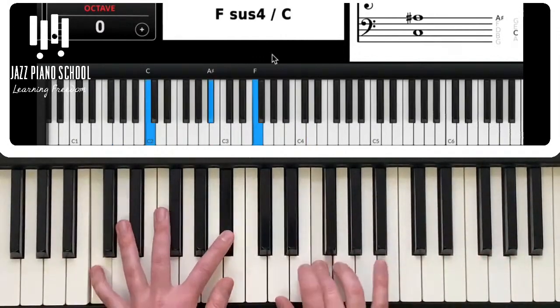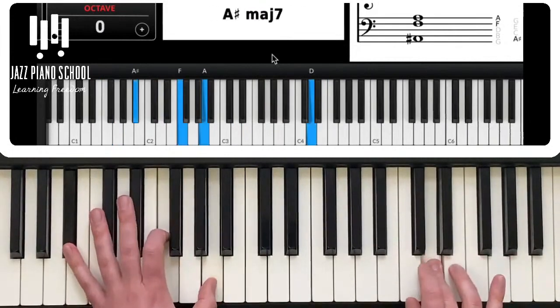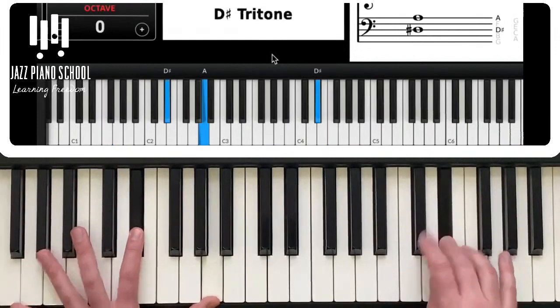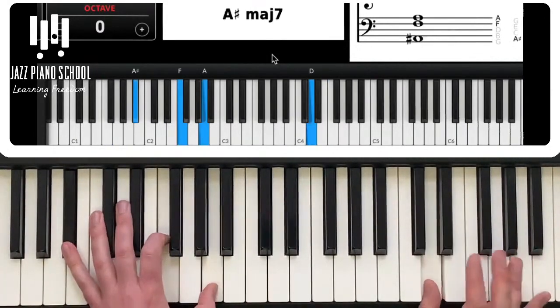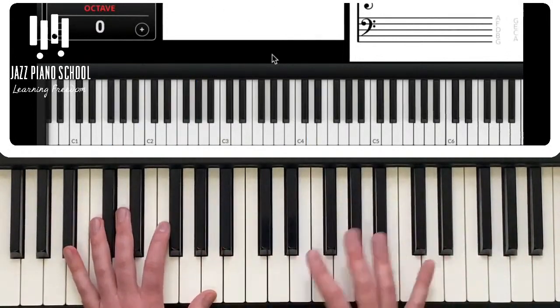Maybe I do that. Okay, and again, I'm figuring this out on the spot. Half step below to resolve to my third, okay? So that's going to be extensions, right?